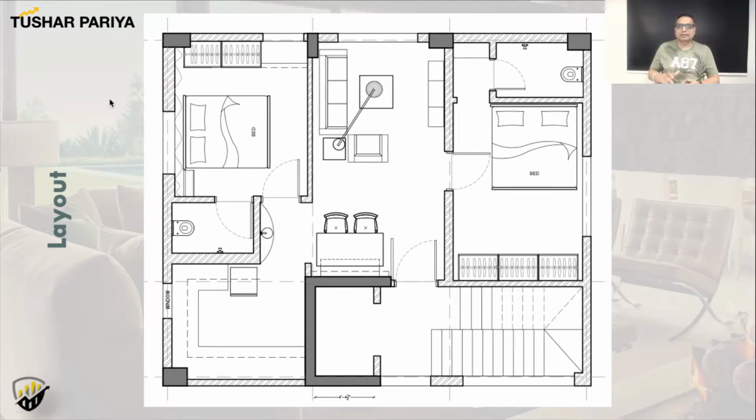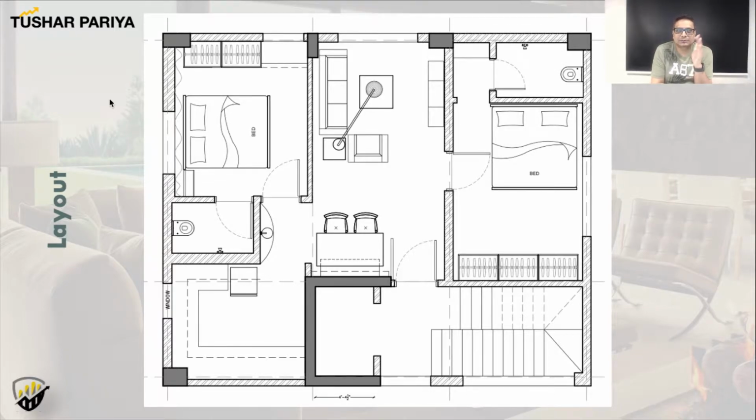Okay, so this is another layout. To simplify, I have just taken one small project which is just two bedrooms, a very small living room, and a very small dining and the kitchen. Okay, so if you see on the left hand side bottom, there is a kind of U-shaped space, that is the kitchen. Okay, a U-shaped platform with the fridge which is shown. It is a kitchen, and on the left hand side top you see is the master bedroom. So there is a bed shown, and then there is the wardrobe, and there is a seating space.